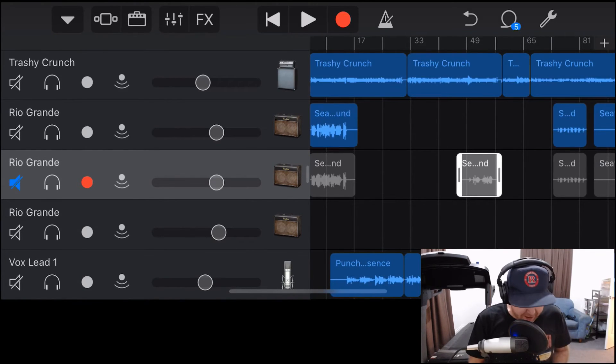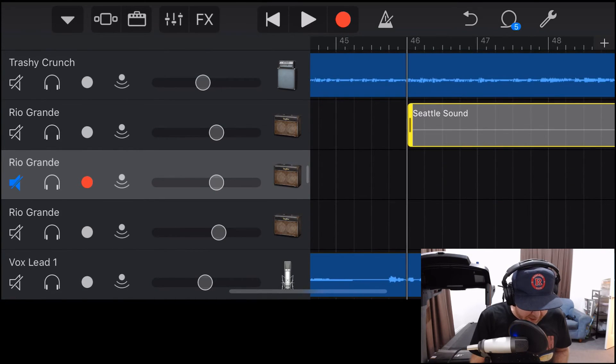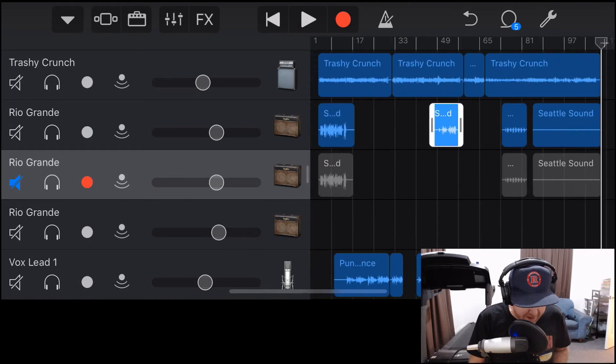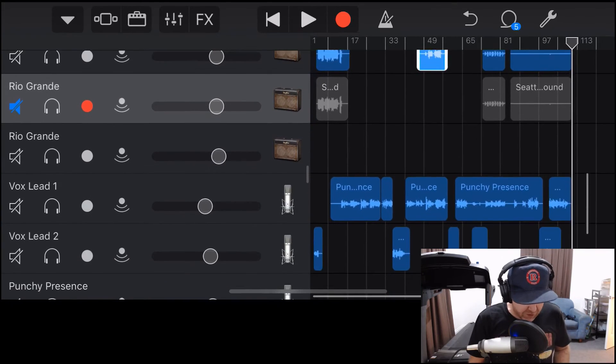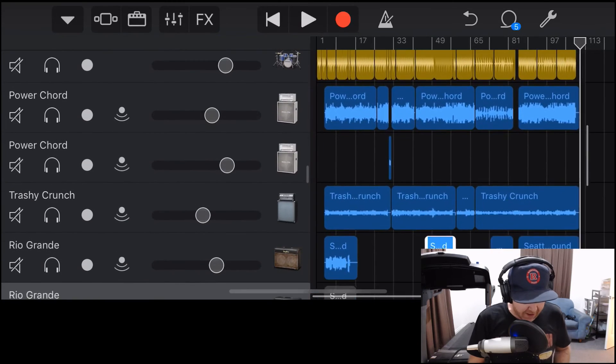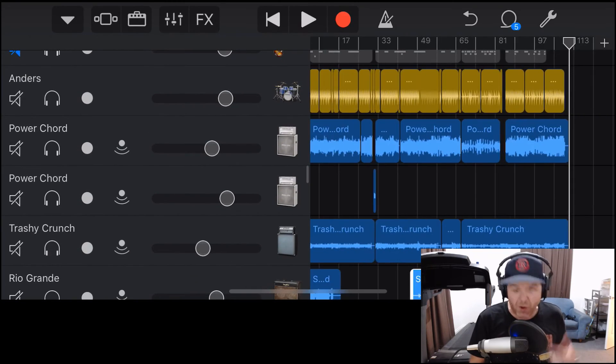But because we've got our backup copy, all we need to do is line it up and bring that backup back into our main project. So if in doubt, don't trust that non-destructive editing is going to work when it's a separate audio file — you won't be able to recover it. That said, if you've got a vocal recorded as entirely one file, you can chop it up and it still retains that original file.